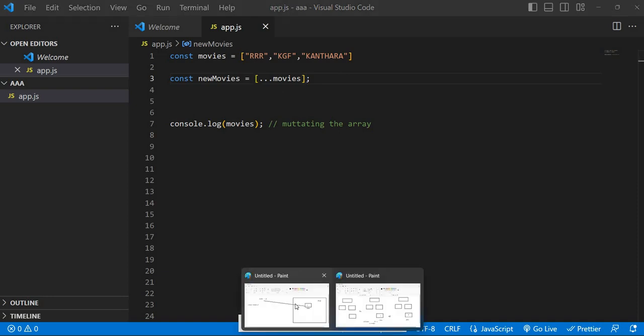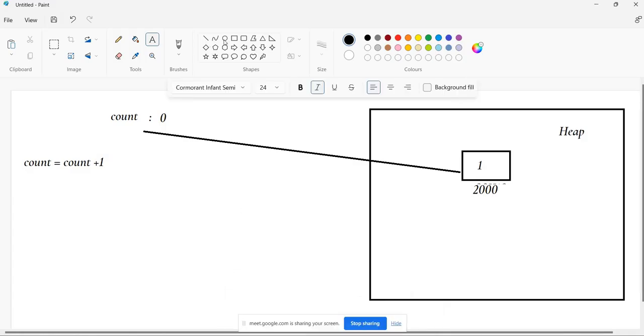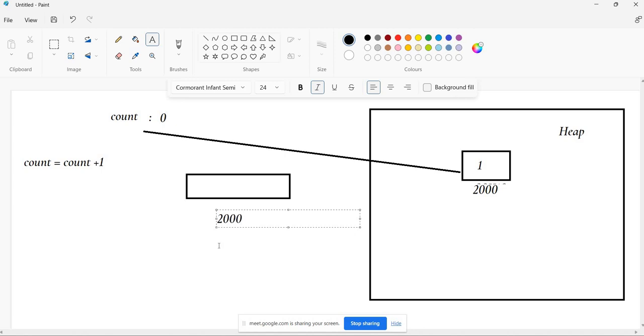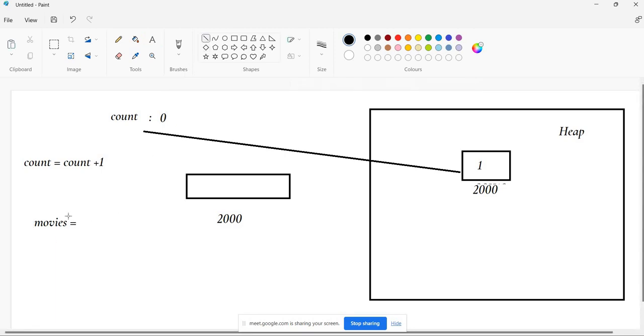I will tell you one more time. Whenever you use the spread operator, previously, suppose you have an array whose address is 2000, and this is movies. Normally we deal with references; these are non-primitives.